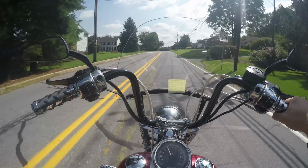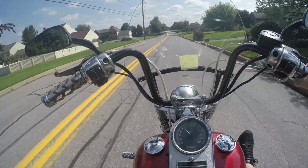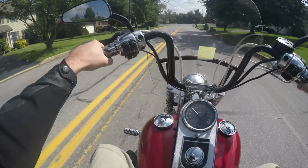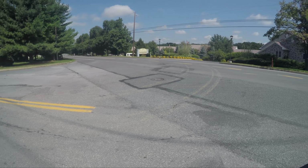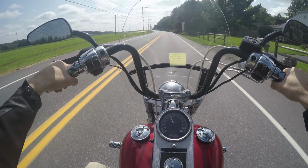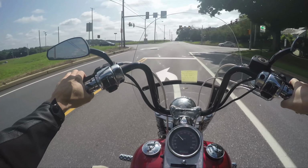So the Softail, and this probably makes more sense if I was saying this two weeks ago, the Softail was the one that had a little smoother, a little softer, a little better ride than the Dyna. But now, in 2018, they made an announcement that they are stopping the Dyna line, and the handful of Dynas that they really liked, like the Street Bob and the Lowrider, they are building on the Softail platform now, which is very interesting.